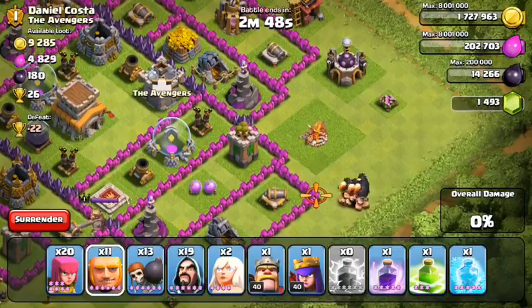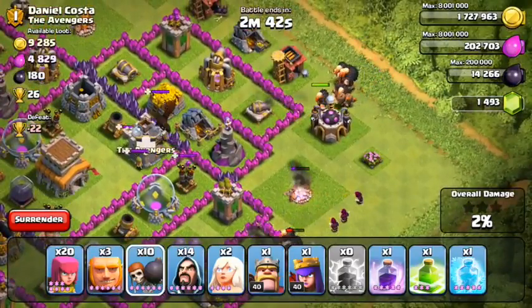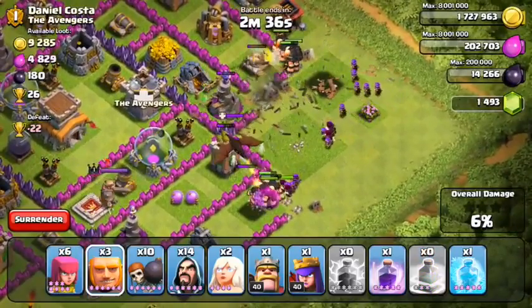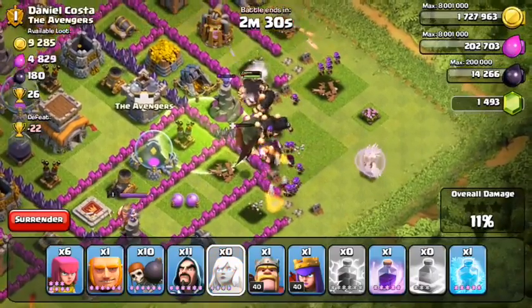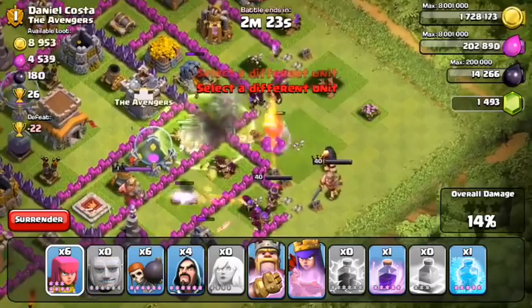So I did use those 2 lightning spells, and for some reason they weren't enough to take care of that level 4 air defense, which seems really wrong for a maxed out lightning spell. For some reason that just doesn't click. But anyways, gonna keep going, and I actually split my giants in half. So if you guys are doing a giant healer strategy, maybe you have level 4, level 5 giants, I don't recommend splitting them up, but just because my giants are maxed out, I thought it would be fun to try out. And yeah, works out pretty well, at least in the very beginning.